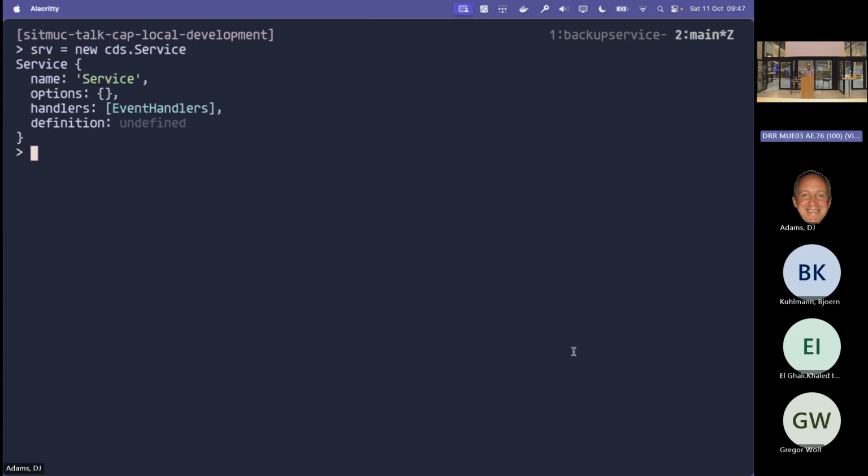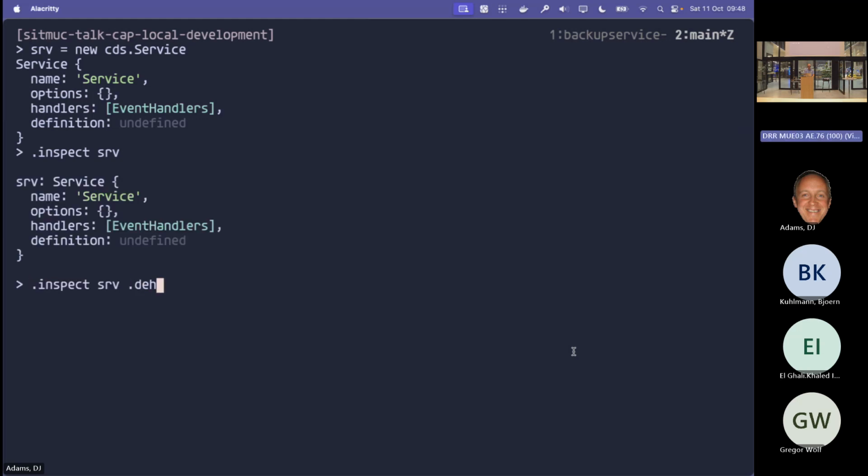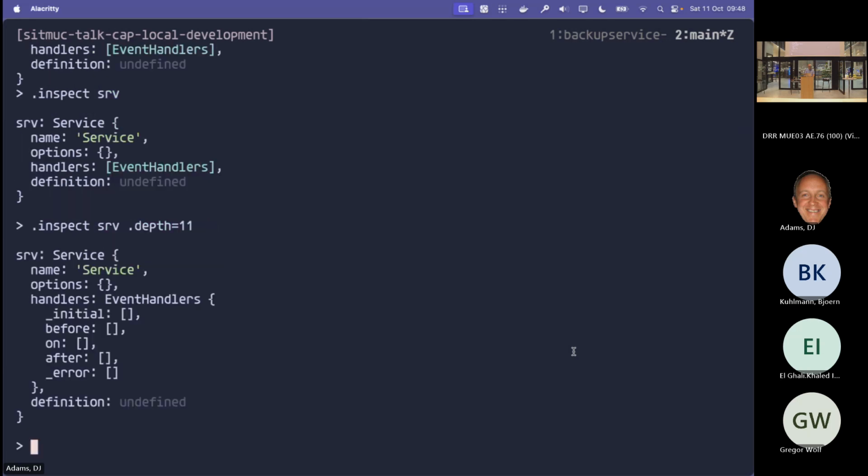So we created a service. We have no handlers. So if we say .inspect serve, depth equals 11, we can see that we don't have any initial handlers. Those are sort of the internal handlers. We don't have any before handlers, any on handlers, any after.